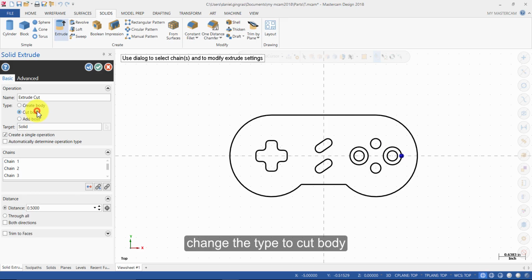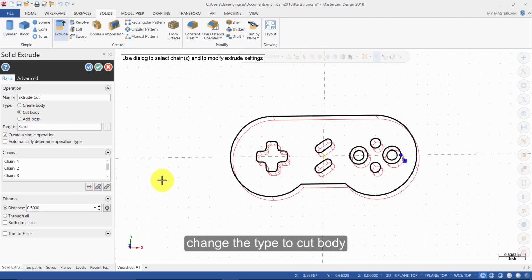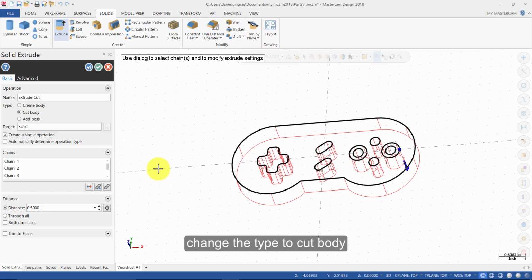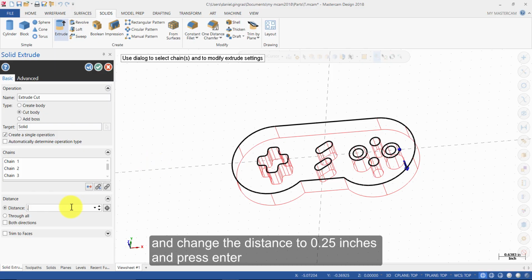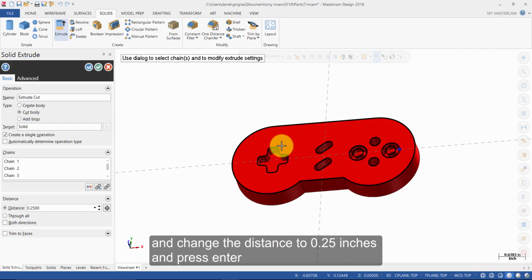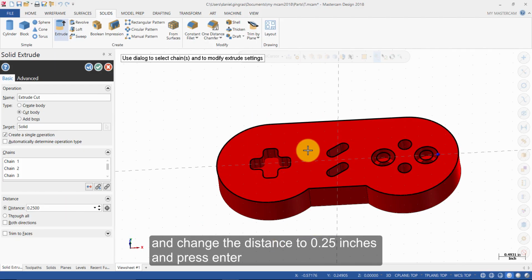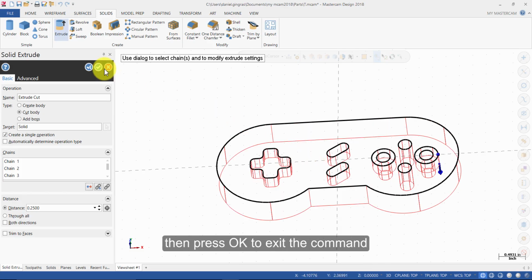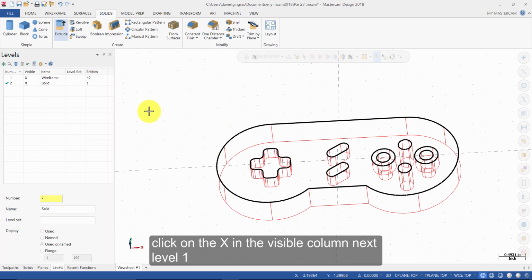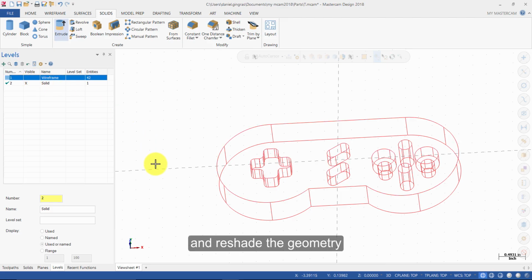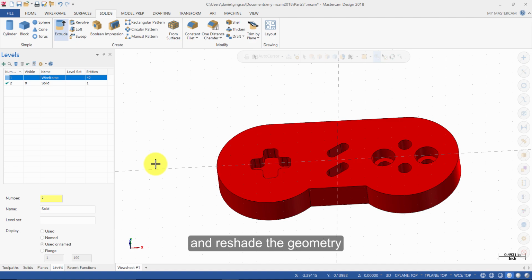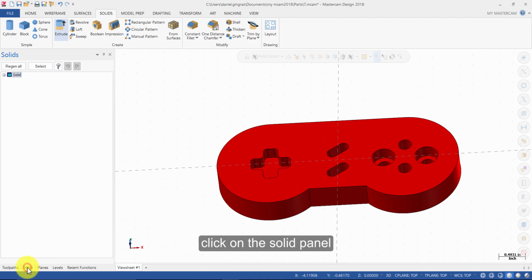Change the type to Cut Body and change the distance to 0.25 inches and press Enter. Then press OK to exit the command. Click on the X in the visible column next to level 1 and reshade the geometry. Click on the Solid panel. Click the plus sign next to Solid and you should see 2 operations.